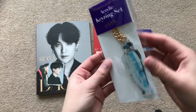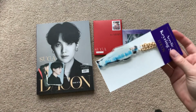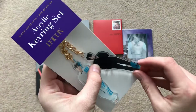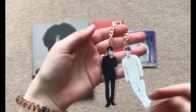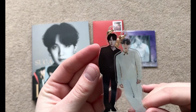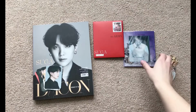And then I guess we'll do the key ring. Let's open it up. Okay, so there's the member key ring as well. There is that plastic. If I can get it off, that would be awesome. One moment. Okay, success. After what felt like 1,000 years, I finally got the stupid plastic off. But they look great. I really love these. They're really nice. I'm not sure how I'm gonna display these, but I am gonna find a way to make it look cute.